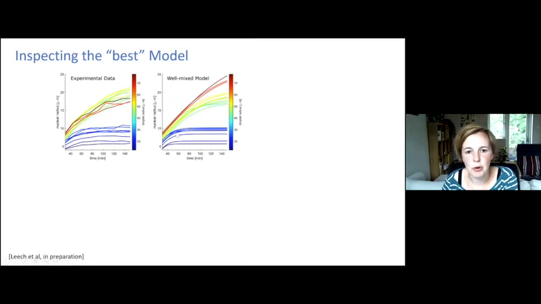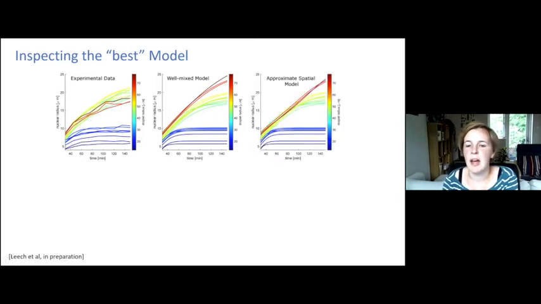We see that for small droplets, we have a very good fit. Right, we see very nicely that that looks very similar. For medium-sized droplets, it still looks quite convincing, but for very large droplets, we see that experimentally they grow slower than what the model would suggest. And you could say, well, maybe that's because here your scaling assumption is violated. But in fact, even if we looked at an approximate spatial model, even the full model, we only get a slightly better fit, but it does not fully explain why the nuclei in the very large droplets or cells grow so slowly. So that, I think, is a model limitation.